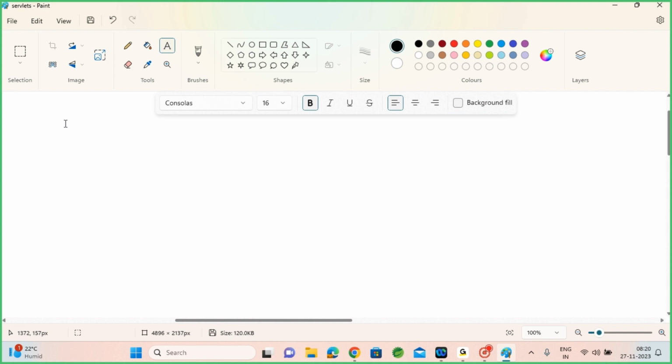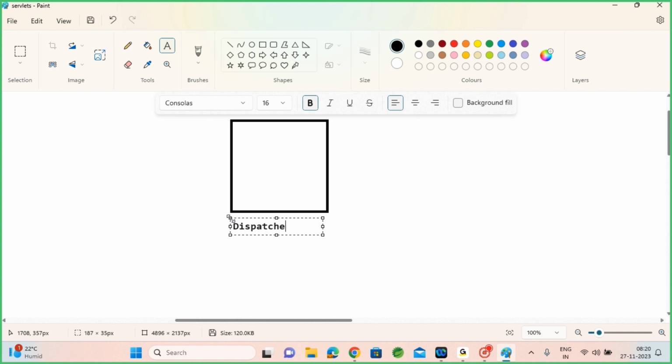Let me talk about the servlet. So Spring has a servlet, right? As I said, the servlet name is dispatcher servlet. The servlet name is dispatcher servlet. It is in the Spring Web jar file. Spring Web jar has this servlet, dispatcher servlet.